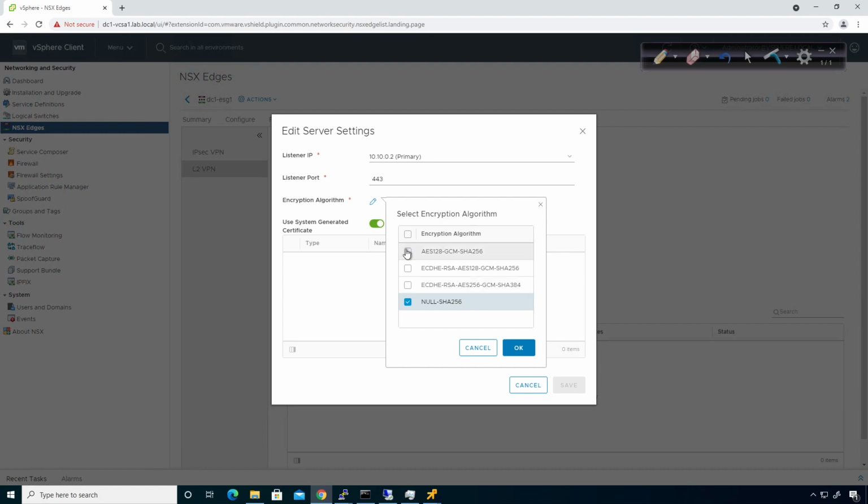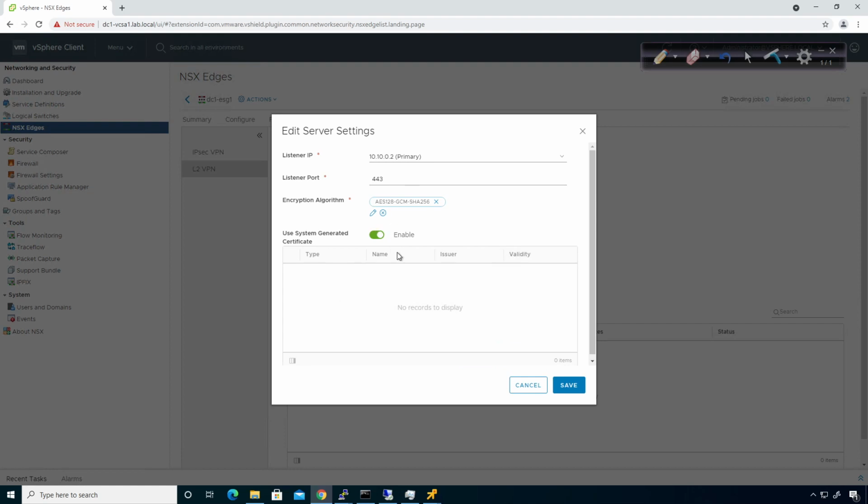These other ones, you can turn them all on. I'm going to use AES 128, but encryption with authentication is like putting the letter into a brown envelope that you can't see through. The authentication is the same, and the integrity is still there. So obviously if you ripped open the letter it would be obvious that it had been tampered with. That's basically how that works, and that's all we're going to have to do from there. I'm going to click on save. So you're just basically identifying the encryption algorithm here.